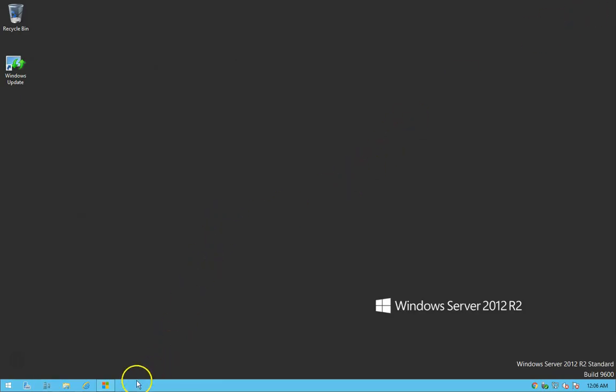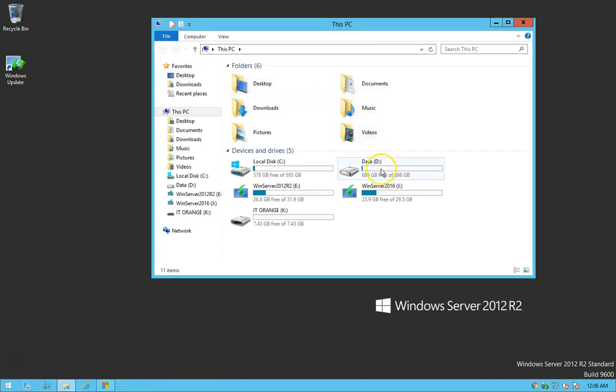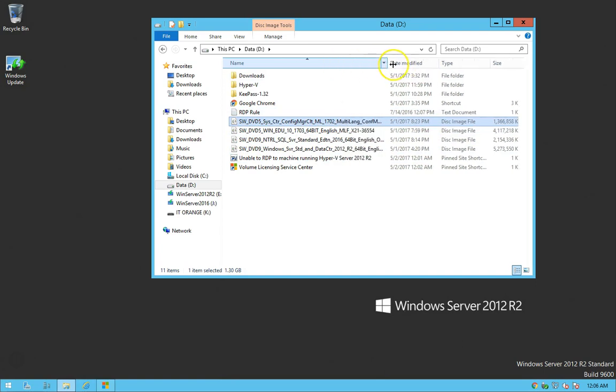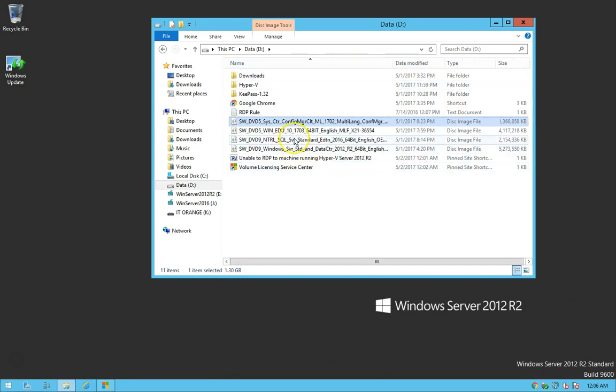The last thing I wanted to end on is when I went into my D drive, you notice that I have some ISOs here where I've started to download. I've got SQL Server in here. I've got Win 10 for education. I've got the 2012 and 2016 operating systems for Server. I already downloaded Configuration Manager, which is something we'll get to later. But I've started to download some ISOs.